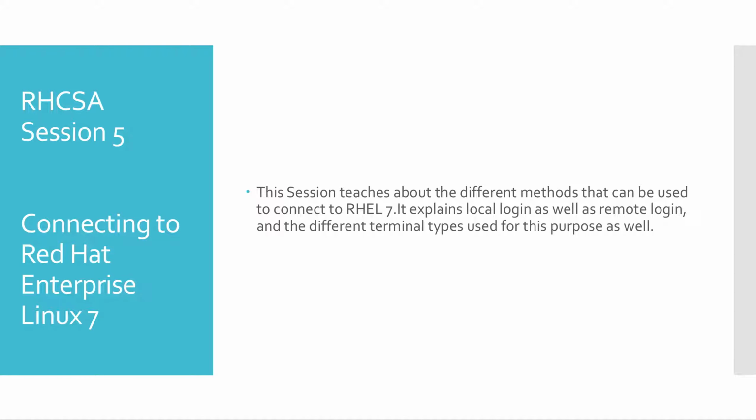Session 5 is how you're going to connect to Red Hat Enterprise Linux 7 from a remote login or from a local login. So in this session, I'm going to show you what the different terminal types available are, and how you're going to connect from a Windows desktop to the Linux machine, or a MacBook to the Linux machine.